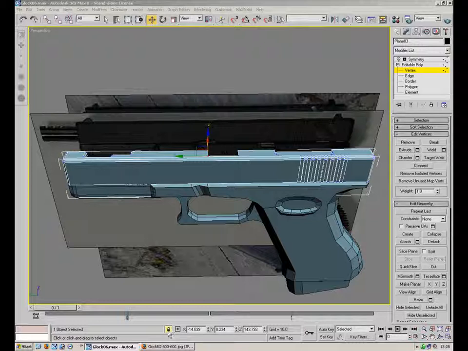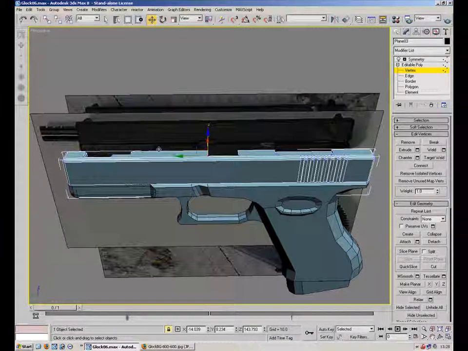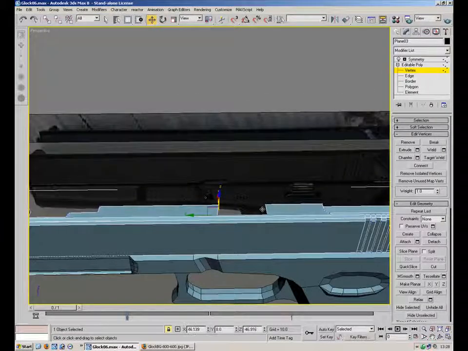So I've accidentally pressed spacebar and it's come up here with this selection lock toggle, which basically means I can't select anything other than what I already have selected. So if you ever come up to a problem where you can't do anything, it's really, really annoying, but just hit spacebar and it will sort out that problem.